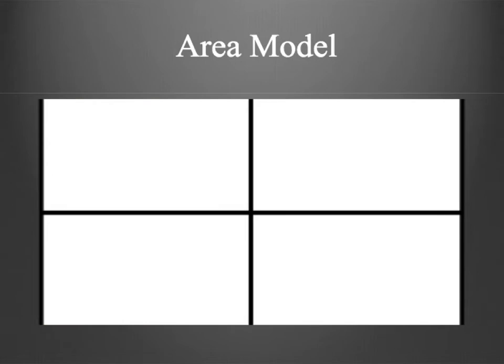Alright, so we're looking at our area model here right now, and this area model is broken into 4 parts. So we know that the fraction that goes along with this area model is going to have a 4 in the denominator, because remember, our denominator tells us how many parts we have in the whole, and we can see right from this area model that we have 4 parts already. So I want you right now to pause the video, take a second, and just draw this area model on your notes. Make sure you have the 4 sections.